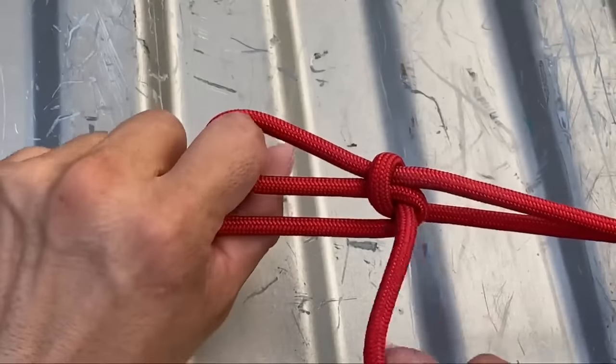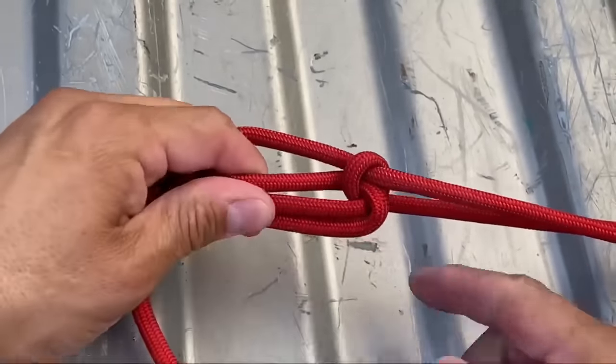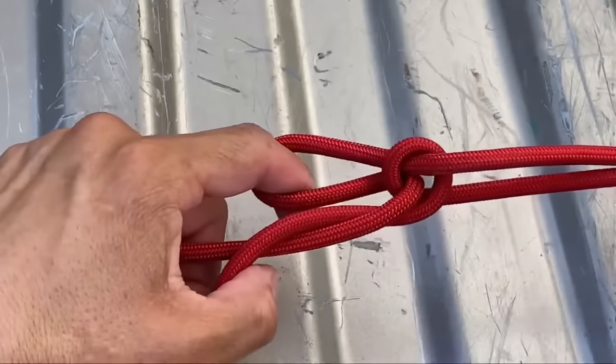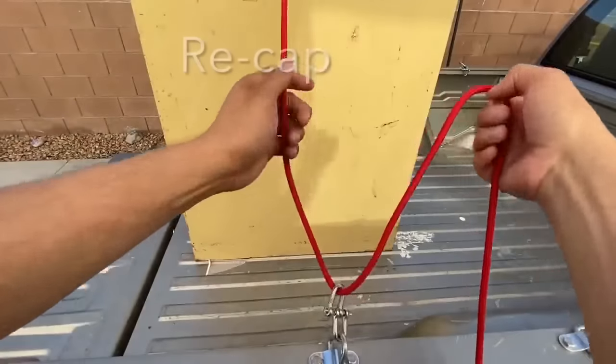Now, when I want to let it go, I just pull it the other way and it spills the knot. So this portion pops upwards. And now it's just a simple coil that will loosen up. So here's the basic of how this works.